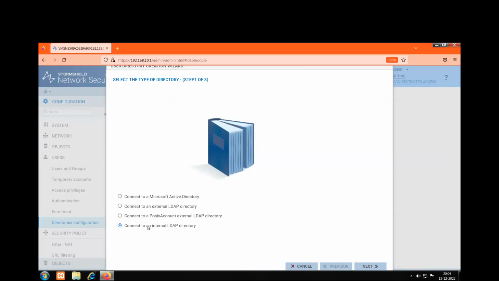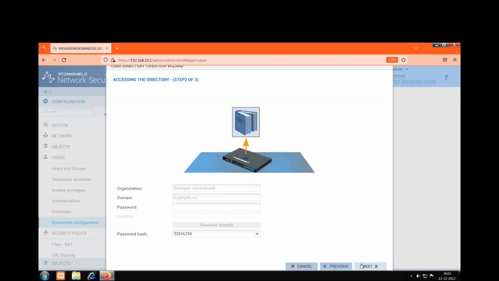Select the option connect to an internal LDAP directory, and say next. It will ask you for the organization name and the domain, so give the details. Let me say I give it as CSP and the domain as in.